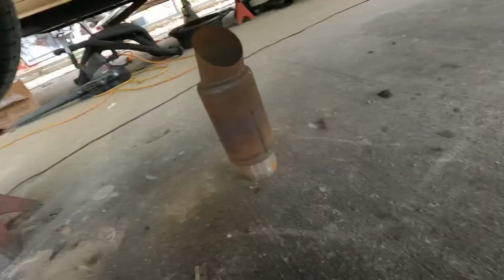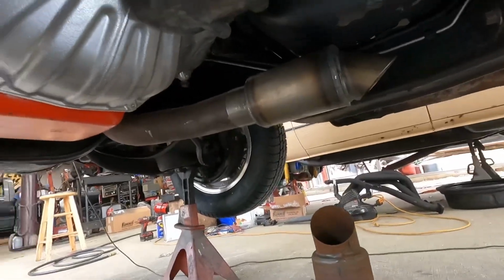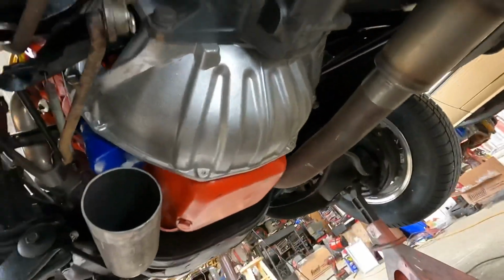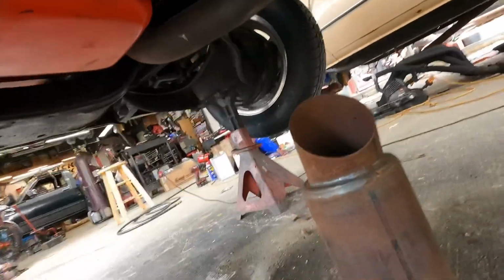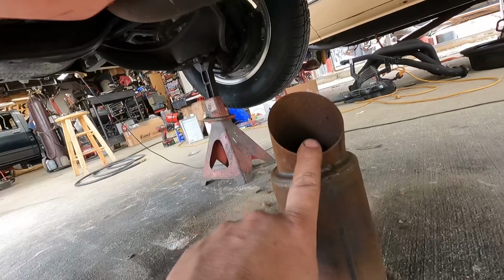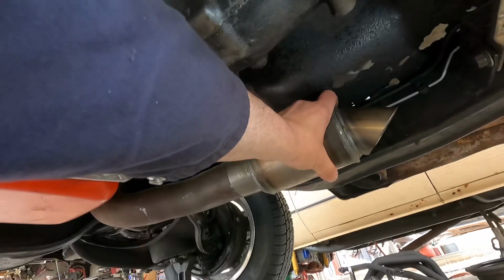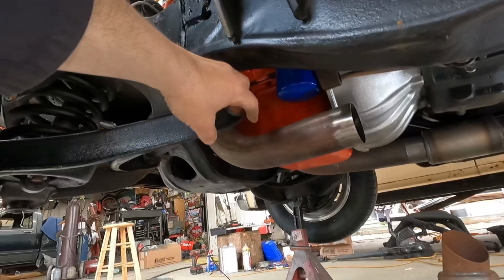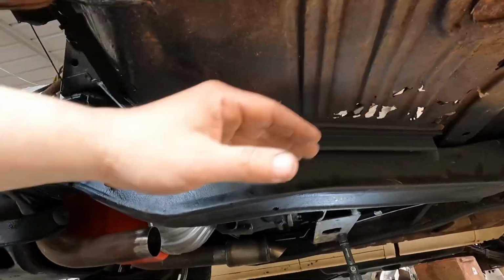Oh, and I found my muffler, so I got $40. I can look at that. Found it. Here's all I can do for exhaust now, and that's another problem. The muffler hits the shift linkage. So look at that. This was still screwed to the 6-cylinder, so it took me a day and a half, but I found it. But yeah, that's all I can do for exhaust, because it's supposed to come out here. It's supposed to come down and out, and then your mufflers actually sit under the floor pan.